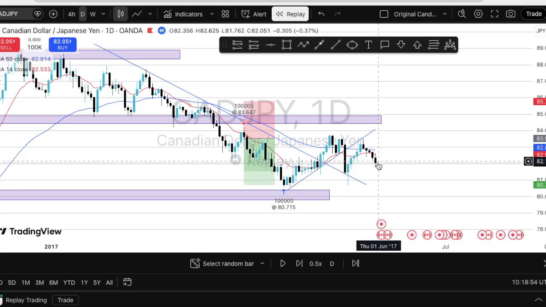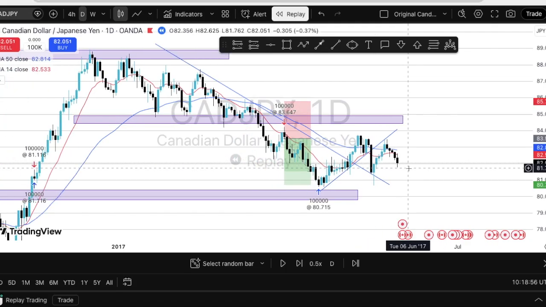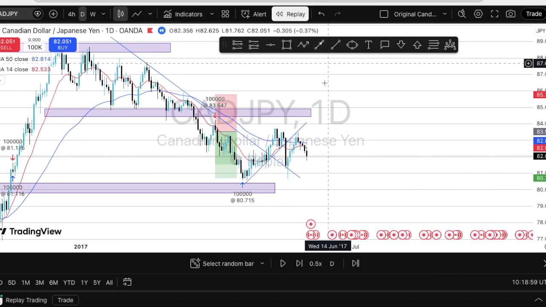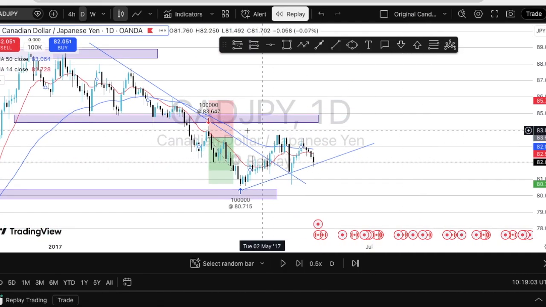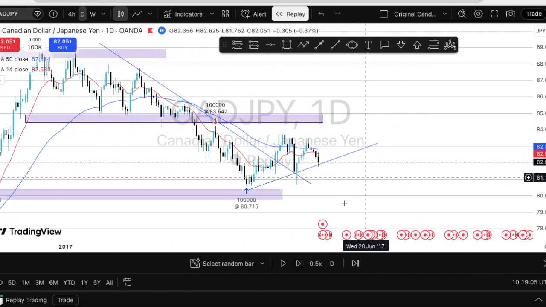If not, we have broken back below our 50 moving average. I usually don't like this. If the market is confusing, you don't know what to do, the best thing is to stay away. We want to be certain, we want to be sure, because what? We don't just want to enter any trade and lose money.